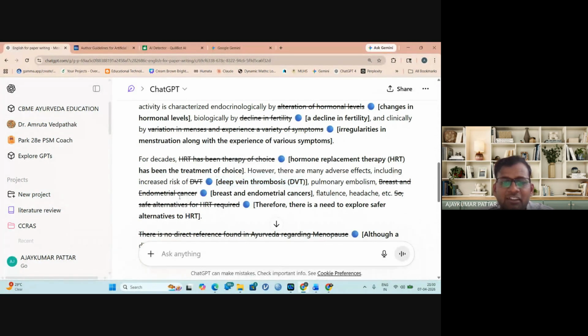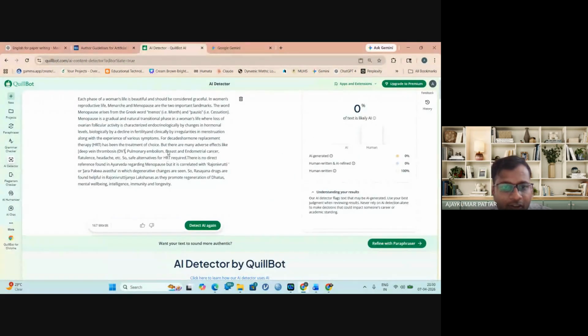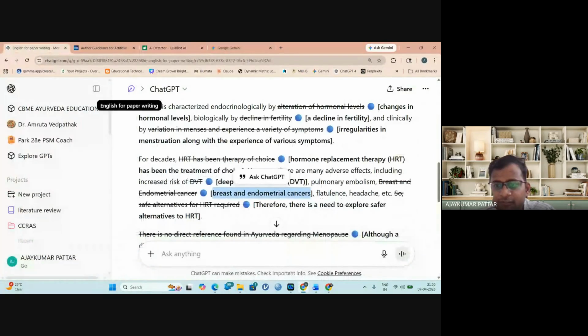Generally we write with normal English level, but see what it has changed: "pulmonary embolism, breast and endometrial cancers." So this suggestion I will add. It should be cancers.